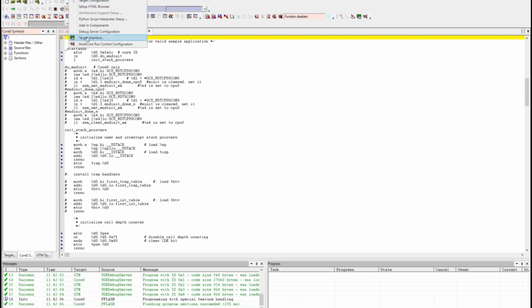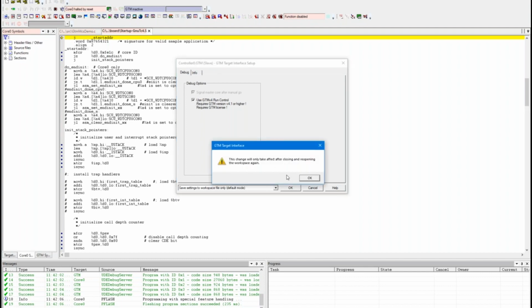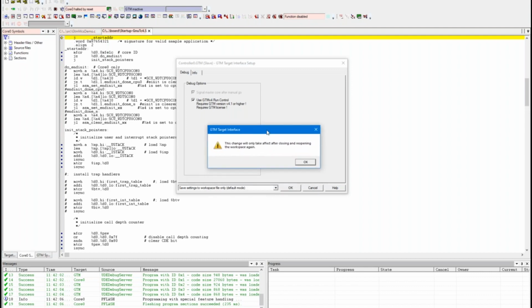Let me go to the config and target interface. Then make sure that the GTM is visible in the window title, and then we can check this box, which enables the run control for GTM 4.1 devices. At the moment, this feature is only active if you reload the workspace.